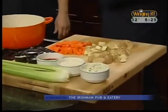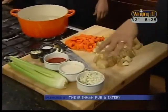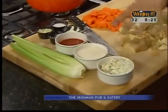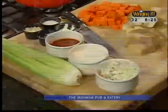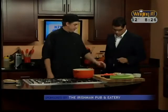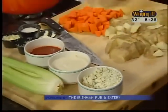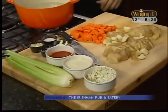Now, are these also going to go in the oven later on with the salmon after you fry off the salmon a little bit? With these, usually when they're cooked, you're going to let them cool a little bit, and then you're just going to heat them through, saute them up with a little butter and a little crumbly blue cheese so they get all the blue cheese flavor in there. Yeah, I'm fixated on the blue cheese. When are we going to use this? How does this come into play later on? Well, the crumbly blue cheese will come into play after we cook off the celery, the carrots, and the potato. We're going to mix that together, and that's going to be kind of the base of the dish. And then we'll also use the hot sauce and the regular blue cheese and the sauce blanc we make that we put over it.